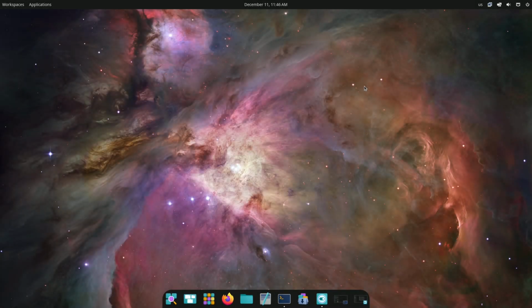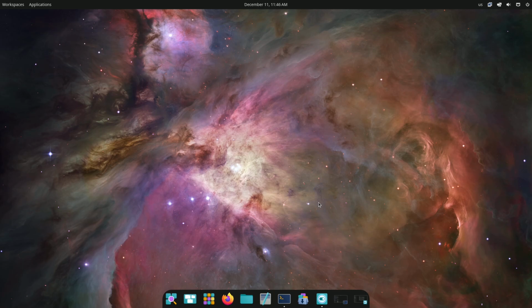Today we are looking at the latest version of the independent Linux distribution, which is OpenMandriva 24.12. There are a lot of desktop environments for this OpenMandriva distribution, but I chose the latest Cosmic Alpha 4 version desktop environment. The country of origin is France, so it's an independent Linux distribution.